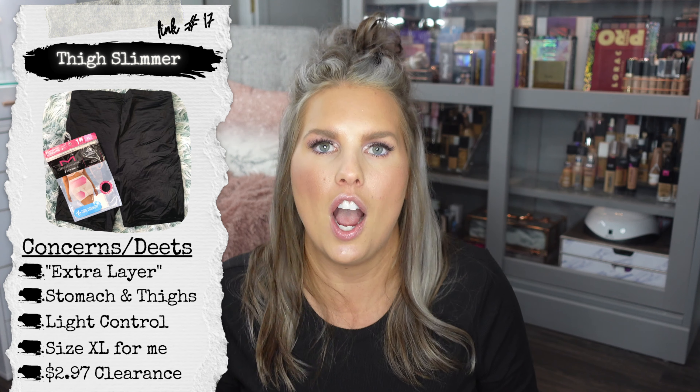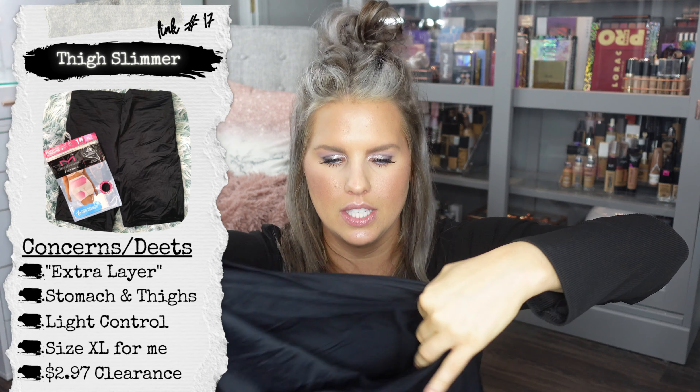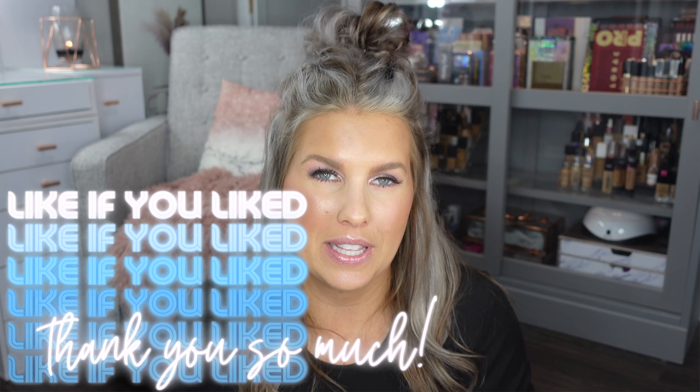I would view these as an alternative to the heavy shapewear I've been talking about — when you just want a little bit of control. Think of maybe a dress you wear to work: the stakes are low, it's just work, there's no photography. They fit under probably most dresses — they're short but not too short, long but not too long, right in the middle. Easy up and down when you have to go to the bathroom.